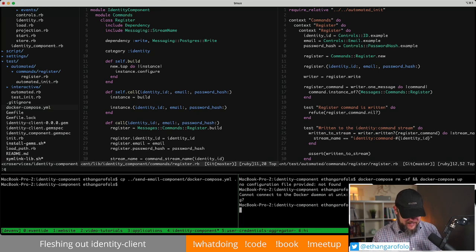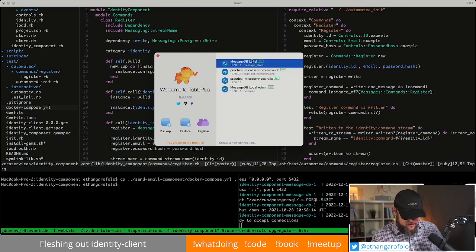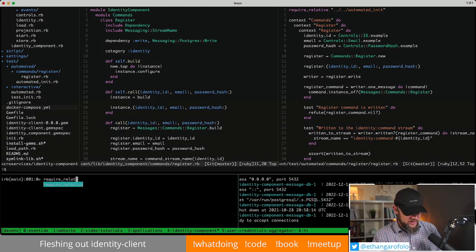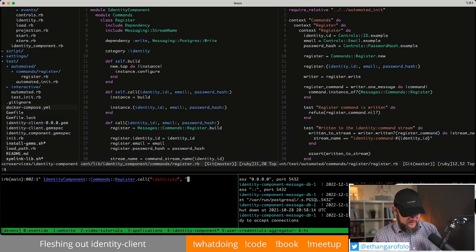So let's go ahead and run it. So I can drop down there. Commands register. Maybe I could call that and pass in an identity ID. I could pass it in.